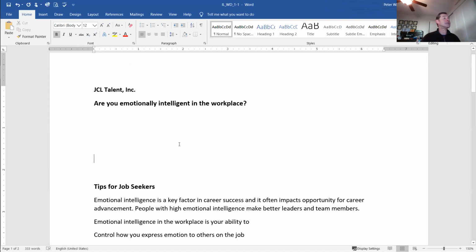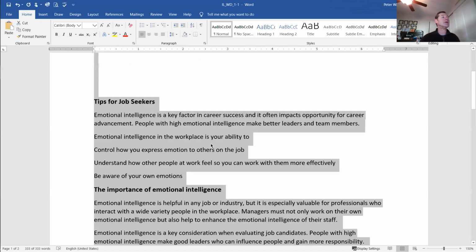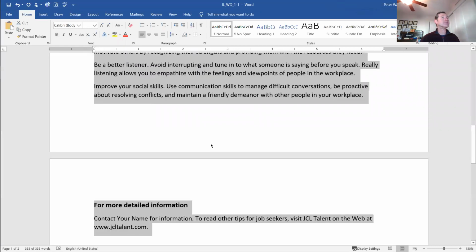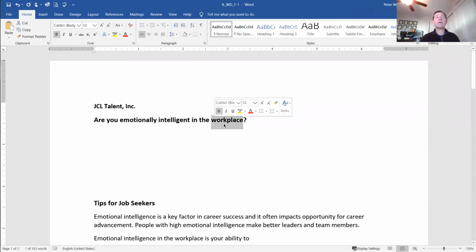Now, how do I select stuff? Well, I can use the keyboard shortcut Control A to select everything. So if I want to change the font of everything, that's the easy way to do it. And select everything, and you can, I'm not lying, see, it did actually select everything. So that's Control A, that's the keyboard shortcut. You can also double click on a word to highlight it.